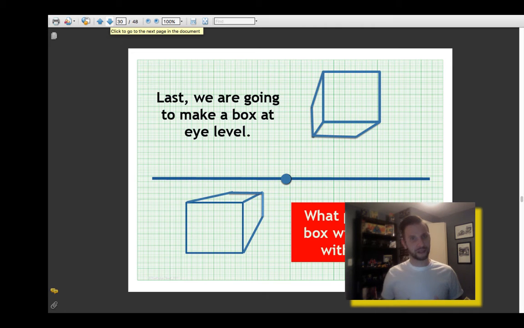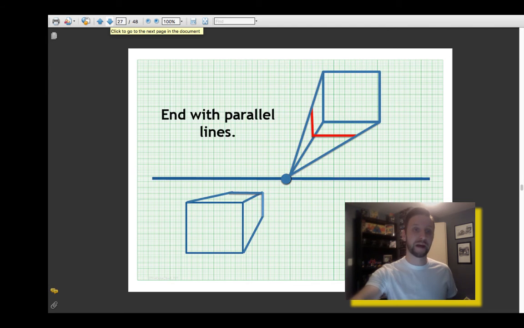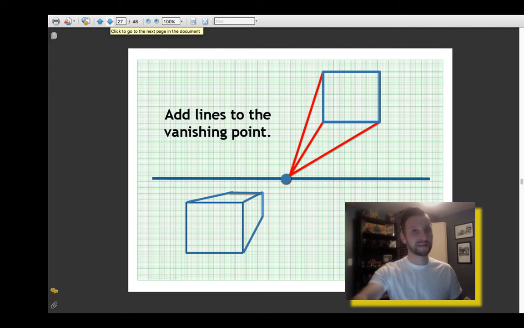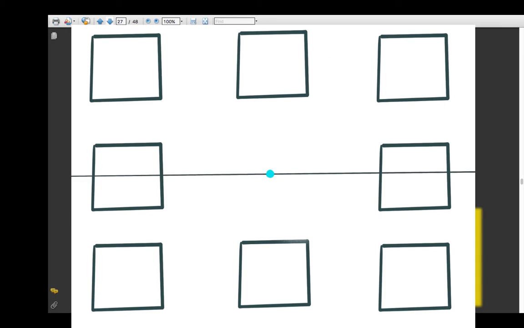So I'm asking you guys to juggle a couple things here. I'm asking you to page through this document and follow the very simple 1-sentence instructions, and then duplicate that over and over again so that you have a set of boxes that go around the perimeter of your paper. 3 boxes above the horizon line, 3 boxes below. 3 boxes on the left side, 3 boxes on the right side, and then of course 1 box directly above and 1 box directly below.